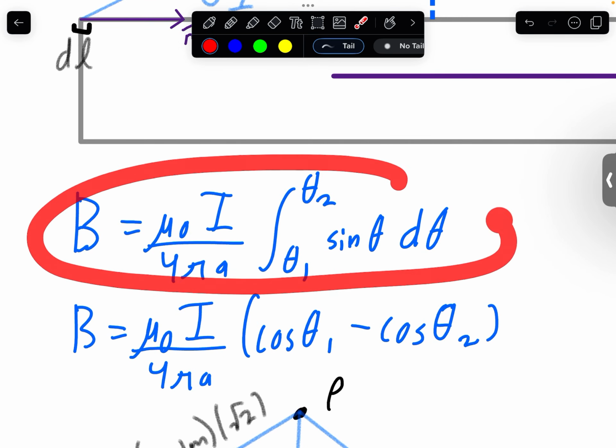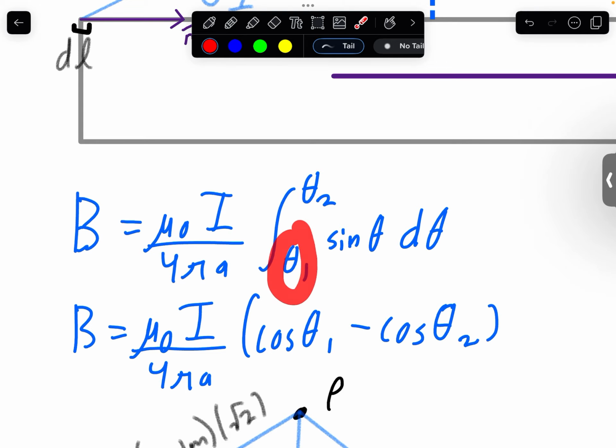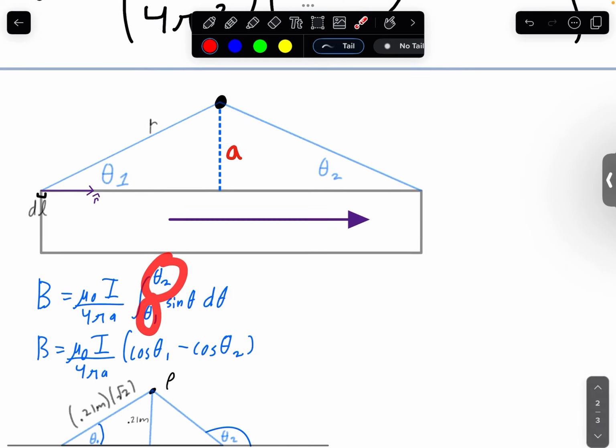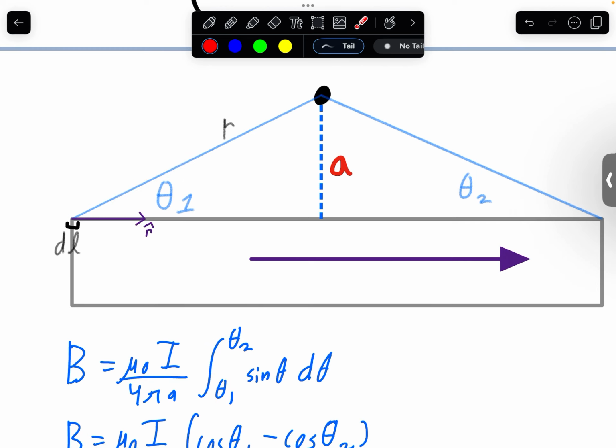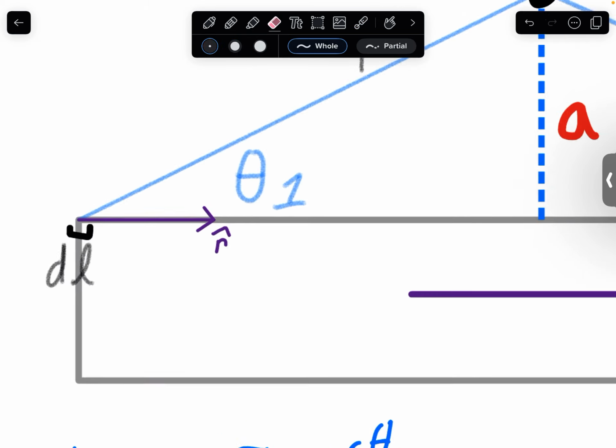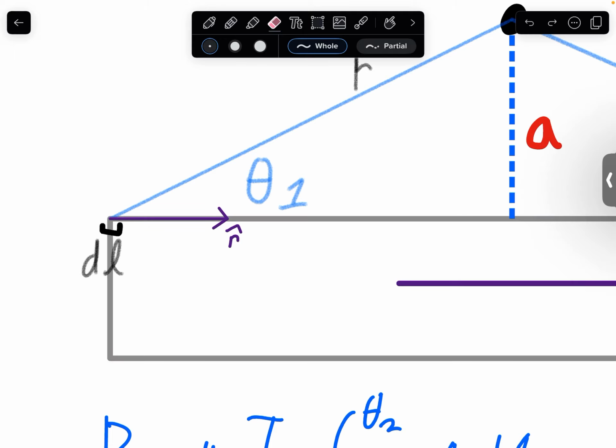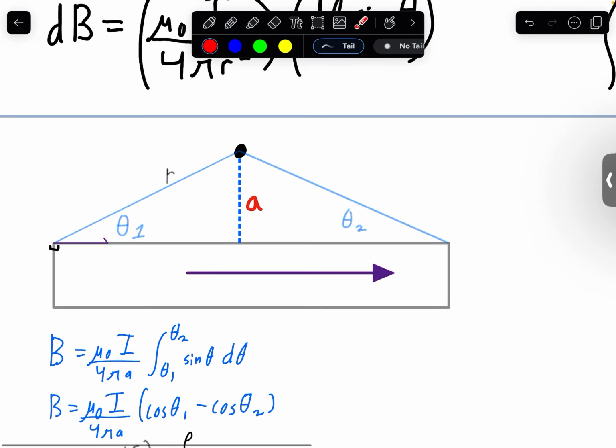So we did integrate, and that is all nice, but now what should we use for our bounds? On one end, we're going to use the angle at the leftmost point. Oh, this is a little incorrect. Let me erase that. That's just some leftover work I had before I corrected some of it. Anyways, this theta 1 is our leftmost angle. Theta 2 is our rightmost.